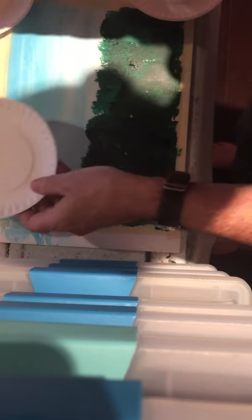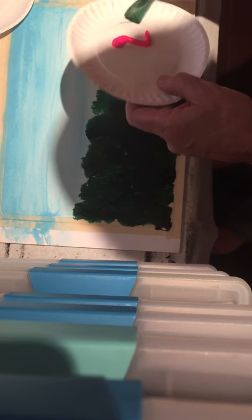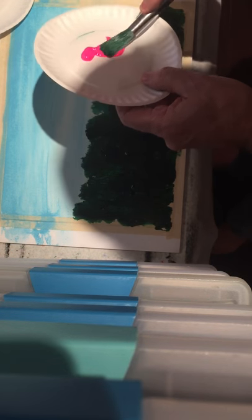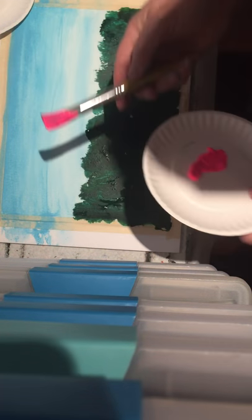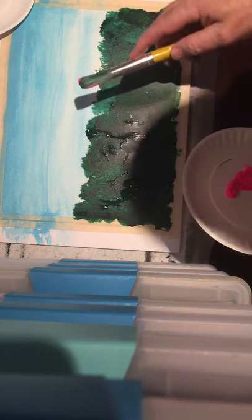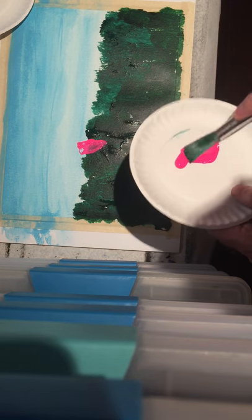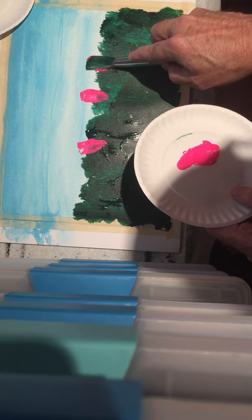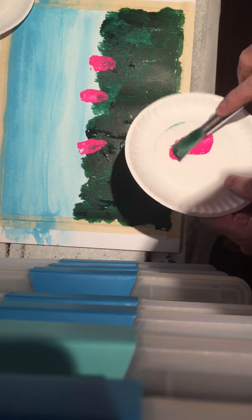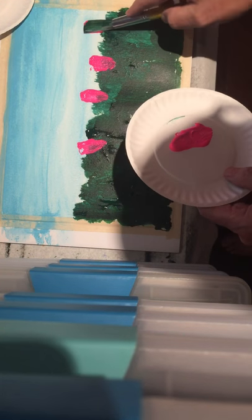So now I have all three of my colors. I'm going to start with the pink, I think. That's going to be fun. So I'm just using the side of my brush like this, and I'm just going to go pop like that. Pop like that. And see, the shape of that is like a tulip flower, okay?